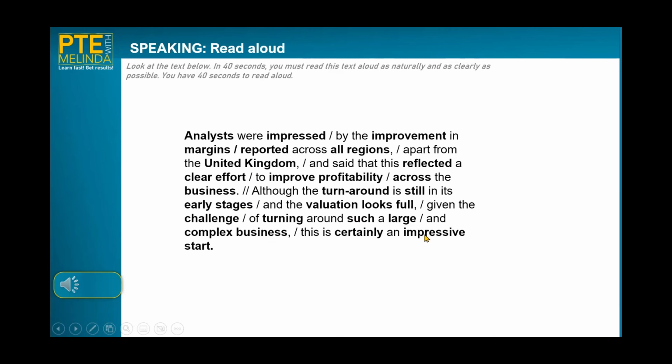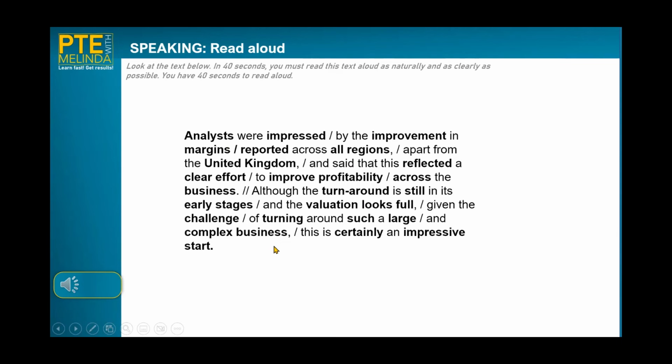Okay, so he wasn't stressing the grammar words. A word like "and", he didn't say "and", he said "such a large 'n' complex". I didn't even hear the D. Quite normal to drop the D. Such a large and complex business. His pause was quite long after a full stop. That's okay. He's a native speaker. It's a natural way of doing it. There's a fair bit of variation. He was stressing these words, the words in bold.